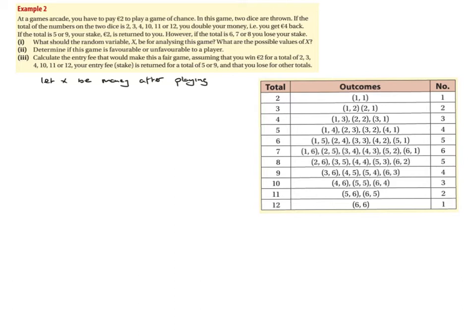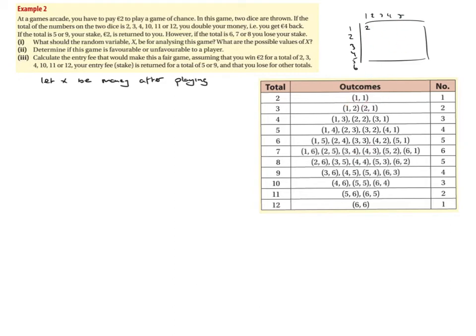Okay, so in order to find if this game is favourable or unfavourable, we need to work out a probability distribution. I've basically copied this, and you can see here it's showing all the different ways that we can get the different numbers we're going to need in this game. We've done this before where we draw a grid like this, and we put die 1, 2, 3, 4, 5, 6 and 1, 2, 3, 4, 5, 6, and we add them up, like 1 plus 1 is 2, and so on. So this is just another way of doing this.